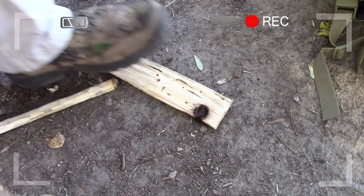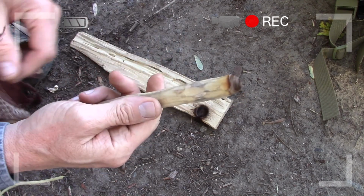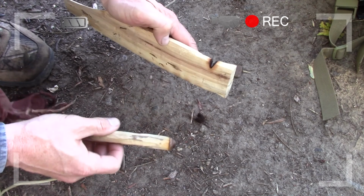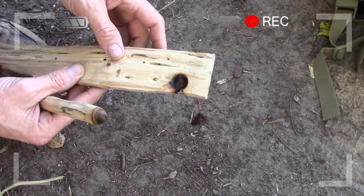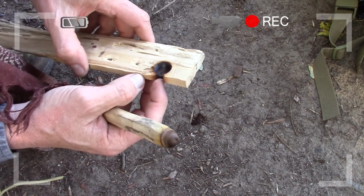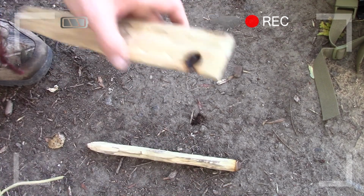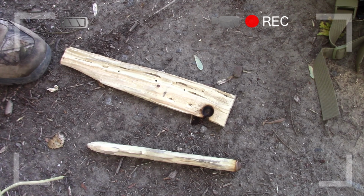I got my burn in. It kind of glazes the bottom of your spindle where it's the widest, and I got some good dust. So with that notch there, I should be able to get an ember. Keep your fingers crossed, Gordon. We're not out of the woods yet.